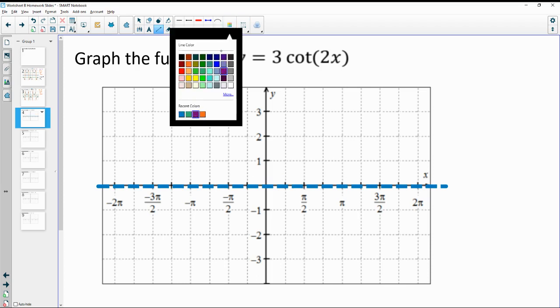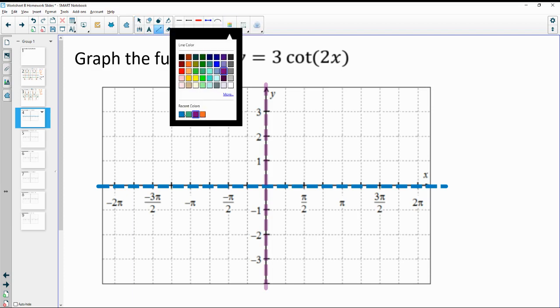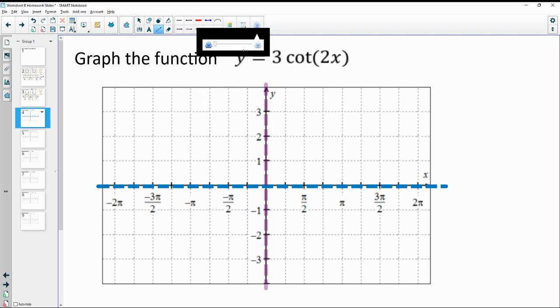And we have no phase shift, so our starting axis is still going to be here. And I am going to make this light again. And then our amplitude is at 3. I'm going to make these ones light too because they don't really do the same thing as they did in the other graphs.